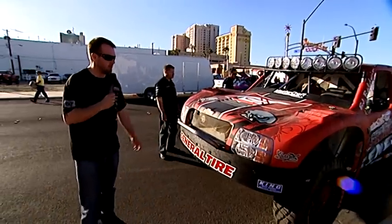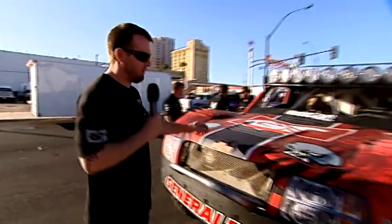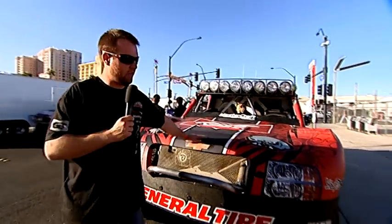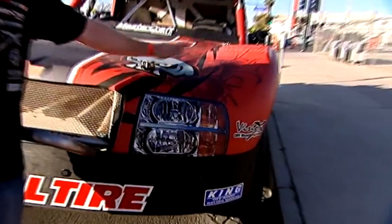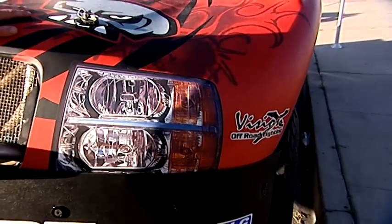This is the 97 Balden Motorsports Trophy Truck. I'm going to go over a few details with you. It's a Chevy Silverado; however, there is nothing on this truck that is actually produced by Chevy or General Motors. As you can see, these headlights aren't really headlights — they don't illuminate very much. They're actually stickers.